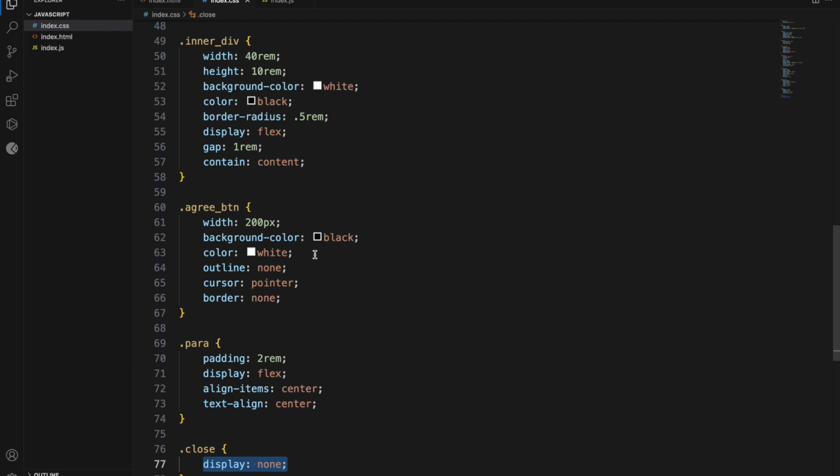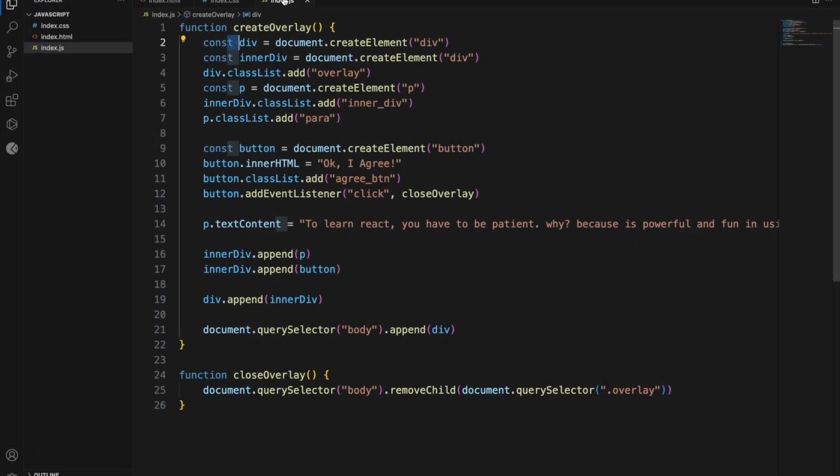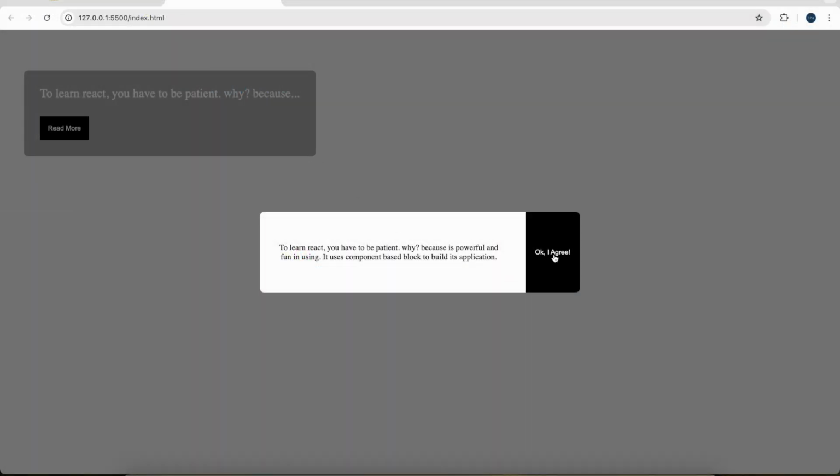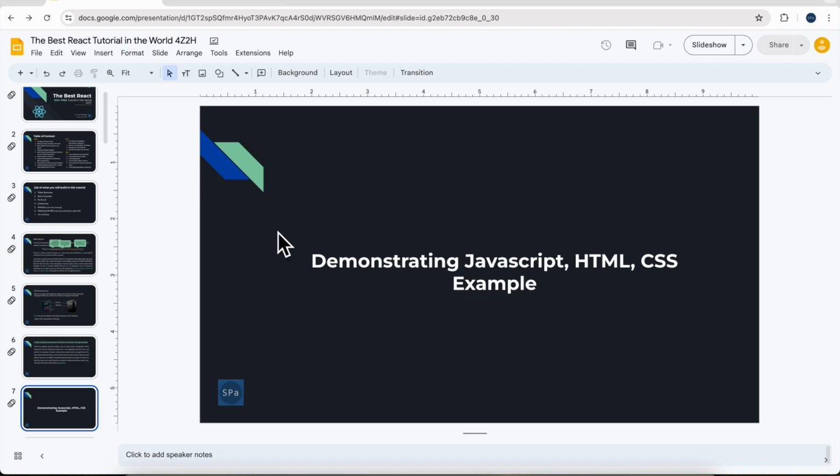CSS, it takes us, we don't actually use this. It takes us 74 lines of code, and for HTML, it takes 13 lines of code. And this is the problem that React.js helps us solve. So without further ado, we're going to get into the React proper. So that is it for the demonstration of JavaScript and HTML example, so that we're going to be replicating it as well in React.js. Then you appreciate the solution it brings us.